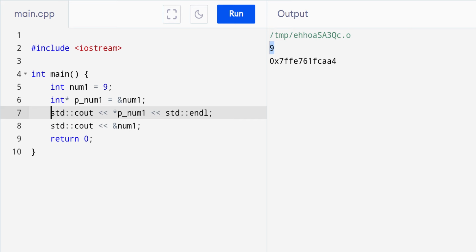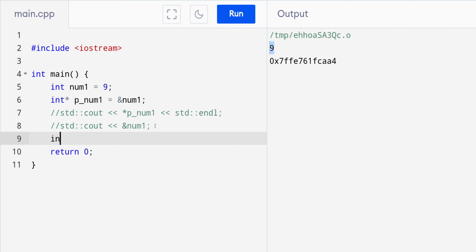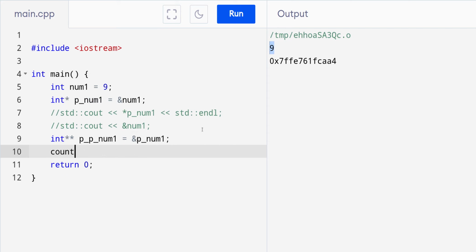We can also define another variable of type pointer, but with 2 stars, because we want to store the address of a pointer in it. So let's just name it pointer to pointer to num1, and we'll store the address of the pointer to num1, and we just print it.